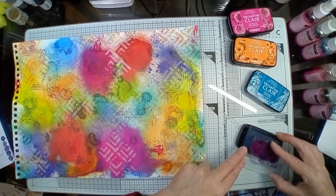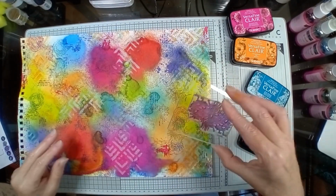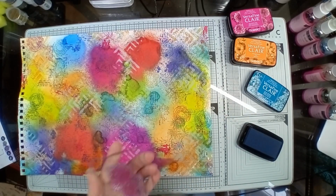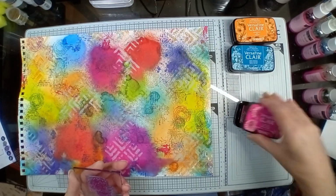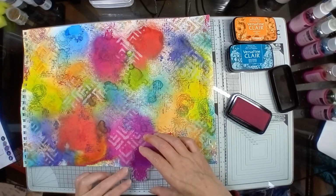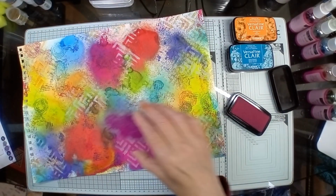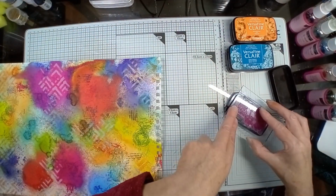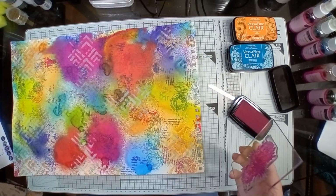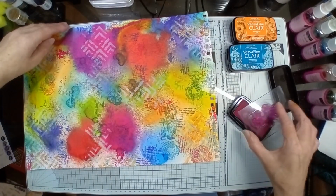Stamping off the page, half stamping, not pressing down on the stamp fully so you get partial images. It all adds to the interest of the background that you create. I thought I'd already used that one. Charming Pink. It's a very vibrant colour. But then the ink pads that you use with the Spritzinks need to be vibrant.